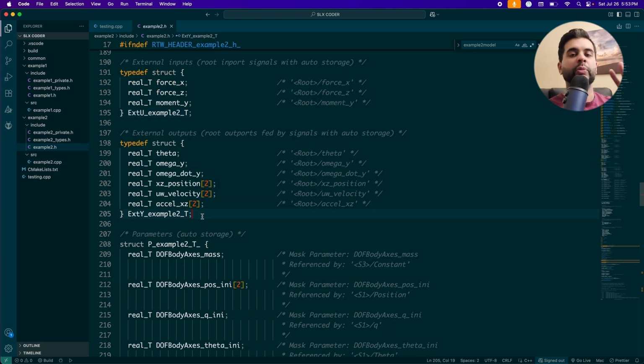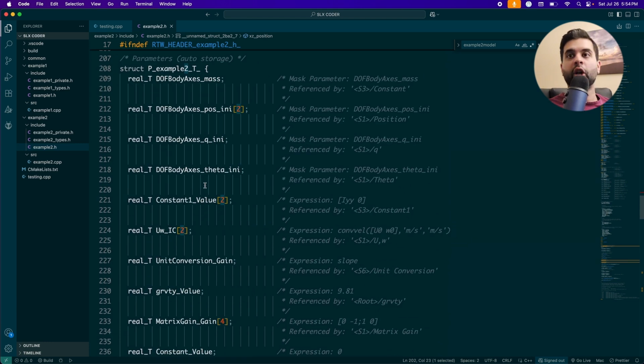Since we have two outputs for the positions and the velocities and so on, it's an array of 2. And this is a C-style array, it's not a vector. So a Simulink coder at this time does not use the STL template, it just C-style everything. And that's because it's meant to be for fixed size values, where this is meant to be a constant. So keep this in mind.